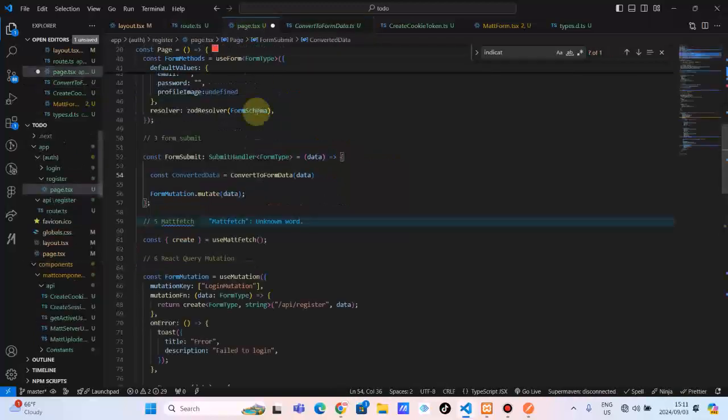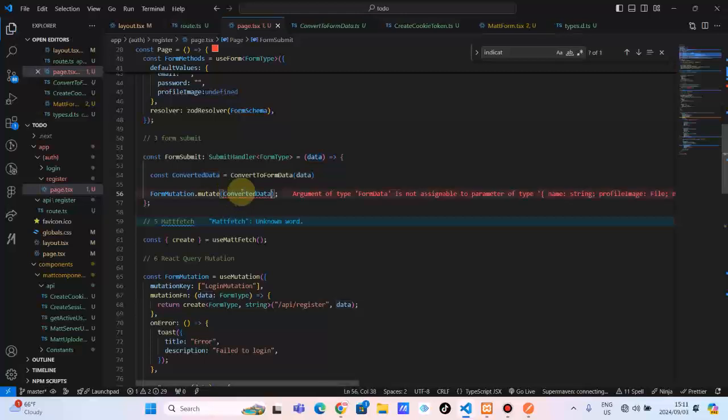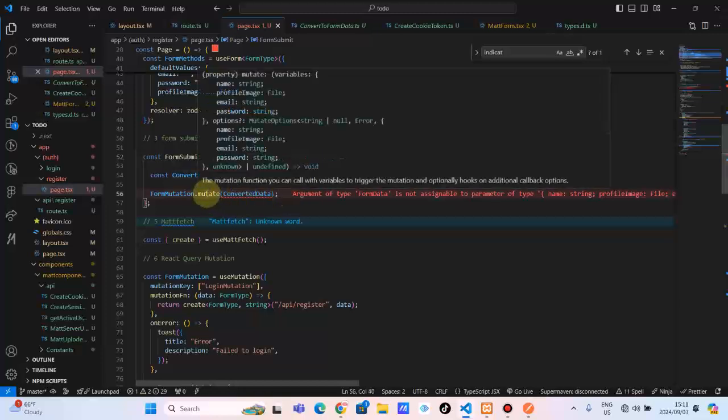And then let's go back here, so it will return the form data to you. Now let's try to pass the form data to mutate. Okay, cool, I will deal with this later. So let's check the type of this. This is an object. Let's check the type of this. This is form data. Why is our mutate complaining?